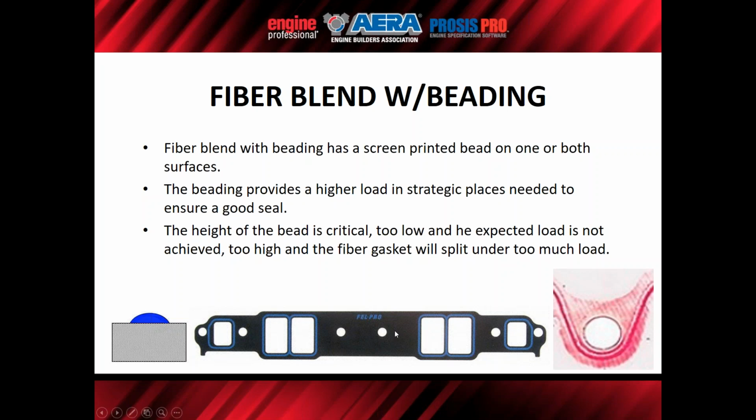So the height of that bead is critical. If you don't have enough, you don't get enough load. If you have it too high, then that material gets compressed too much into this material here, and then it can end up splitting it, and then you have failure, leak path here.